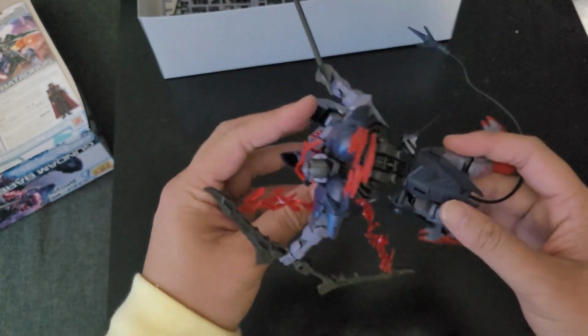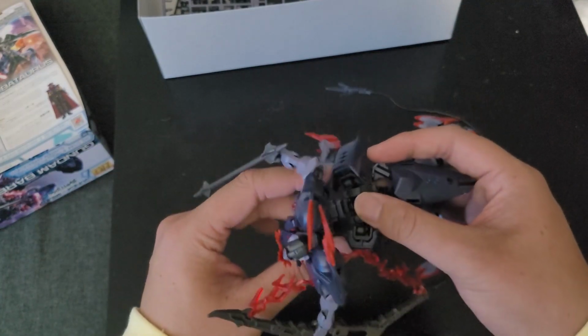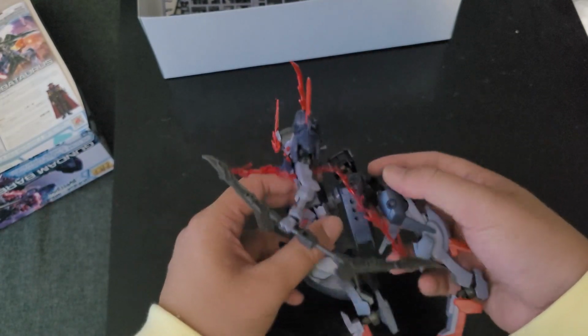And as you can see here, if you guys already noticed, this is basically a human centipede, 2 Barbatos together. So as you can see here, it's a body as well as the butt. So yeah, kind of a dirty joke, but someone had to say it, right?